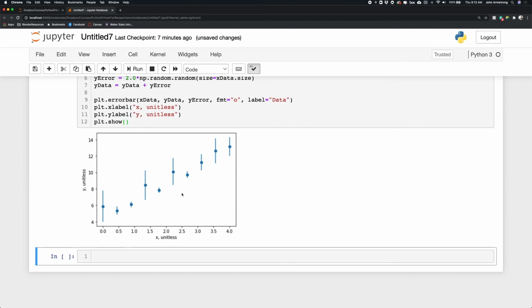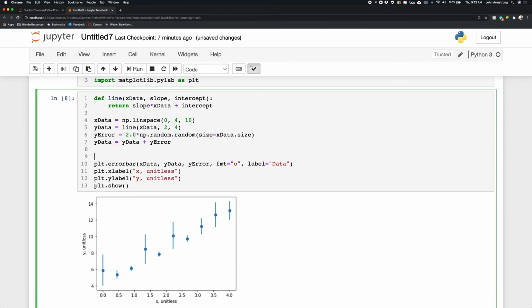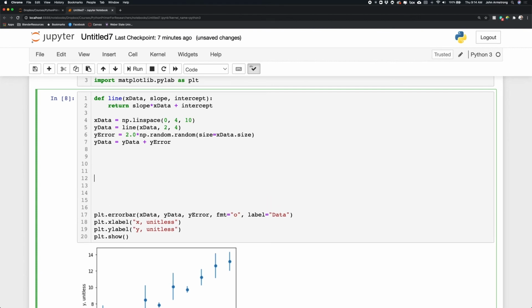Okay, so now what we want to do is fit a line to this. So we're going to do that by using a package called linear regression. So let me just show you how to do that here. I'm going to go ahead and do this right up here so that we can plot the results. I'm going to call this function linear regression, and it's going to return a bunch of values.